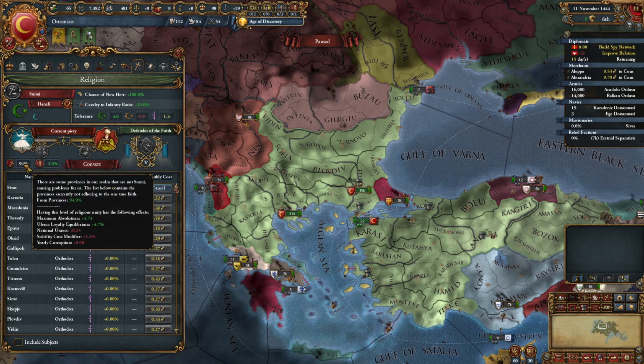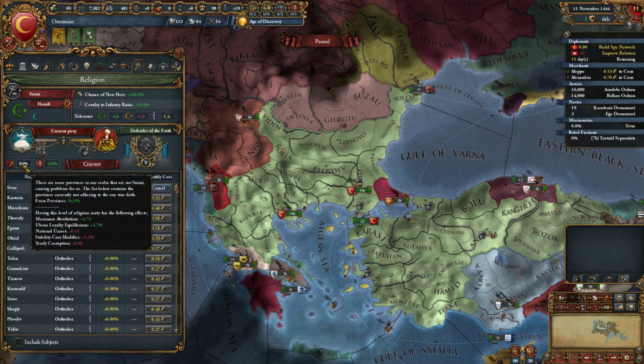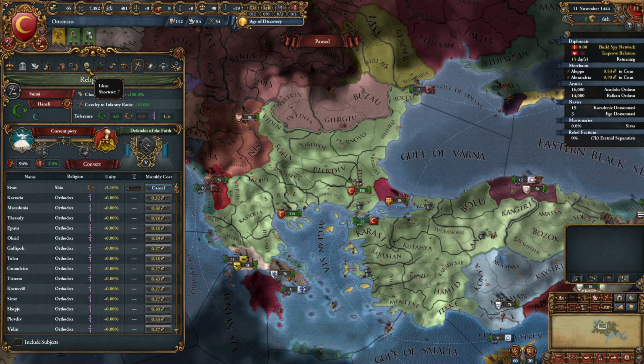Everybody's totally cool. We're living in peace with the Orthodox right now. It's totally fine. But the Shia, no, that's not cool. That's hurting our religious unity. That's affecting our national unrest. That's affecting our stability cost modifier, yearly corruption, all kinds of bad stuff. So we want to make sure that these guys are Sunni. We want to make sure those guys are Sunni.